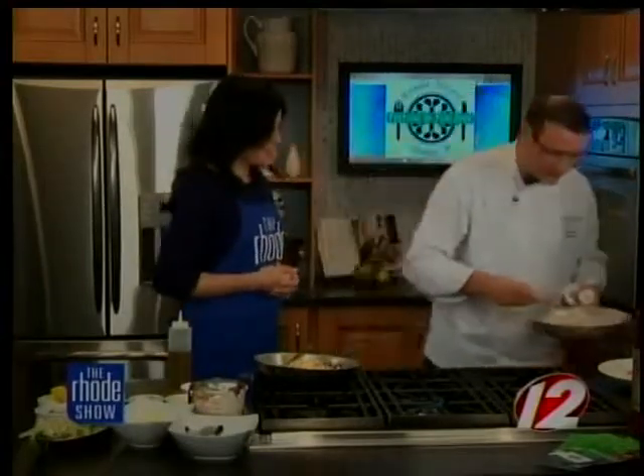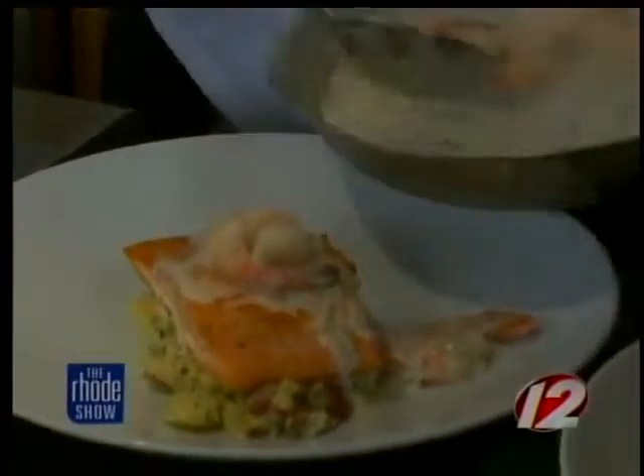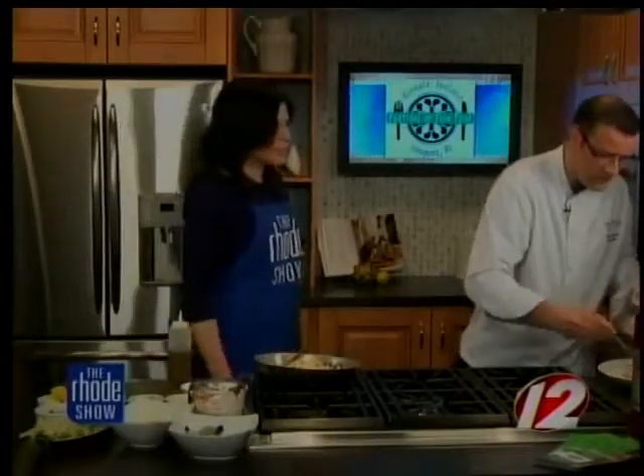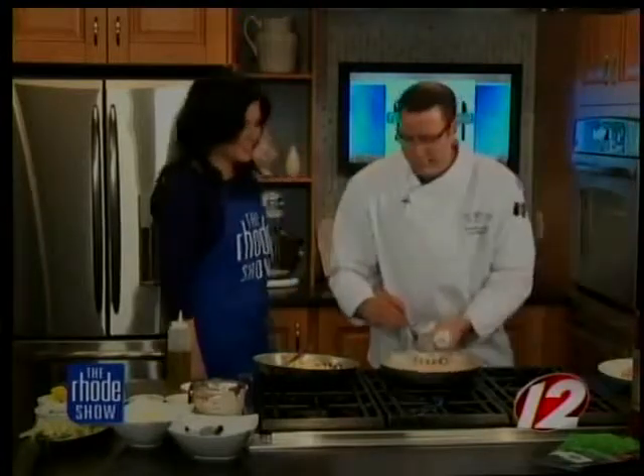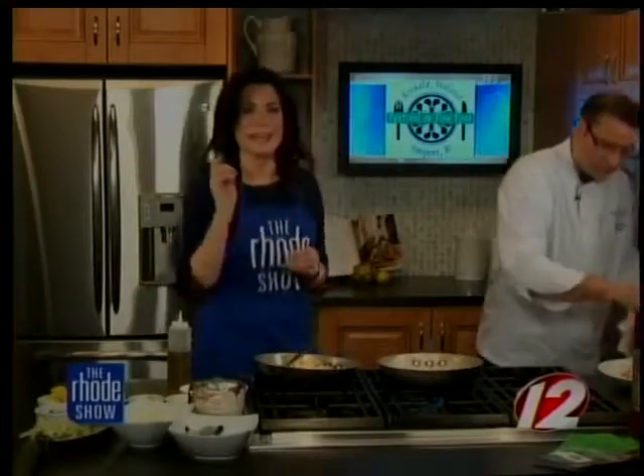So this is the shrimp sauce — we're just going to pour some of this over the top here. It's looking beautiful. We're going to have that fennel salad right on it, right next to it. All these amazing flavors. I'm going to be tasting this once it cools down for one second. And we're going to head back live to the Bank of America Skating Center.